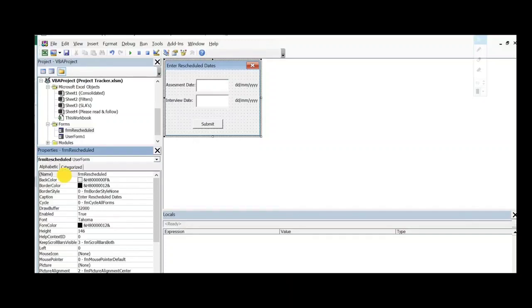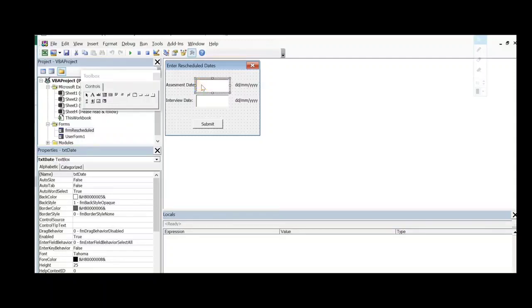Alright, so first is the name of the form, frmReschedule. This is how, if you realize, we have referred to it to display the form from Excel. And then if I click on the text box, I have named the text box txtDate and the interview text box txtEndDate.